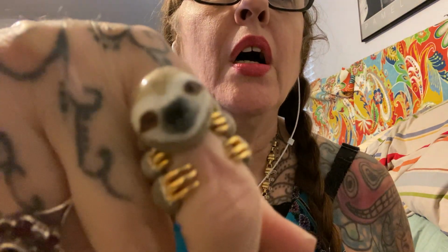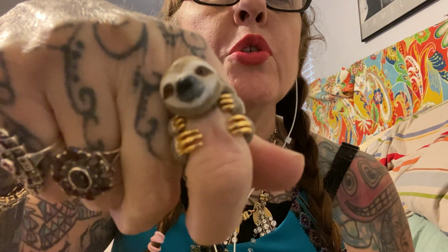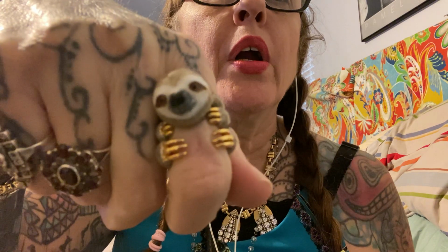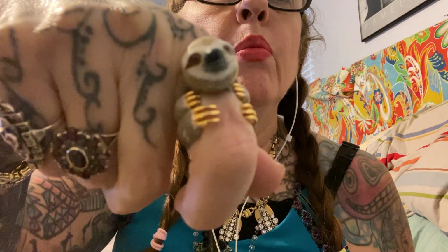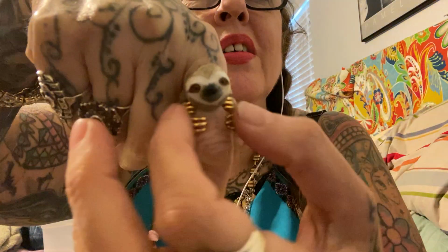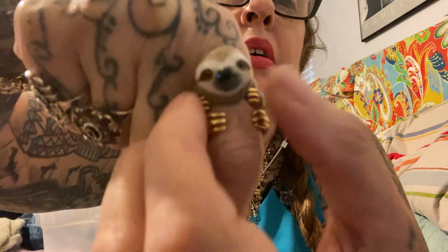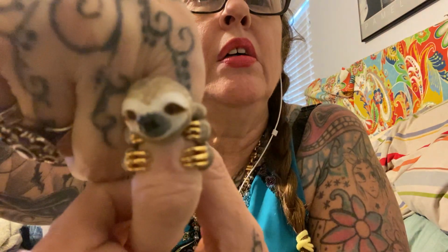This little guy, he's not very comfortable, but look at him. How can you take him off and just put him away? He don't want to be put away. He's a cute boy with the little footies, and I finally figured out because these feet are a little smaller. So first I was like, well, do the small feet go first? Yeah, people, I'm that dumb. And then I thought, well, no, right? These would be the arms, and these would be the legs. So the legs are going to be bigger.